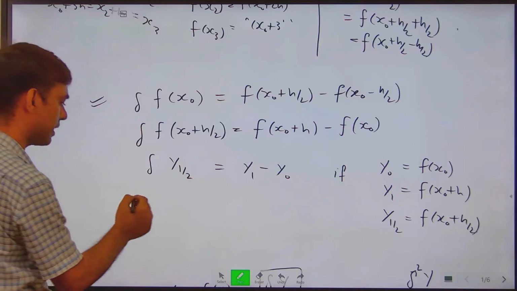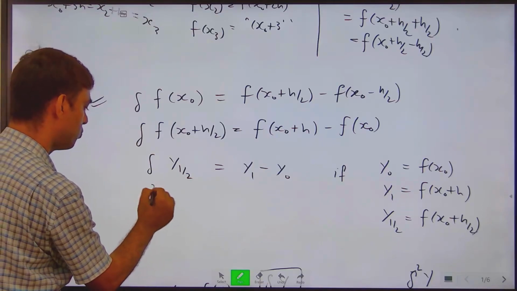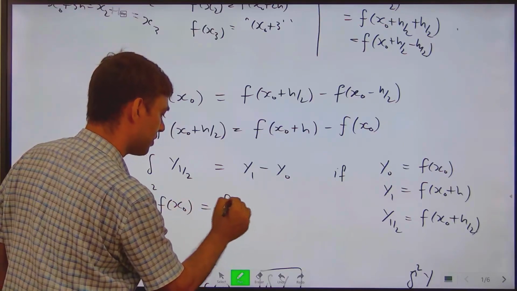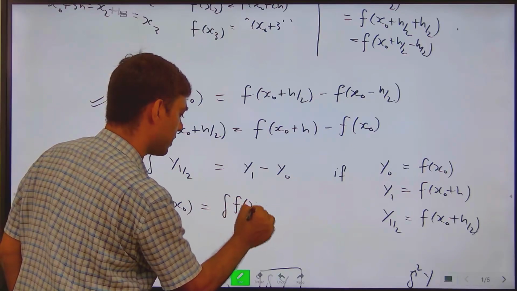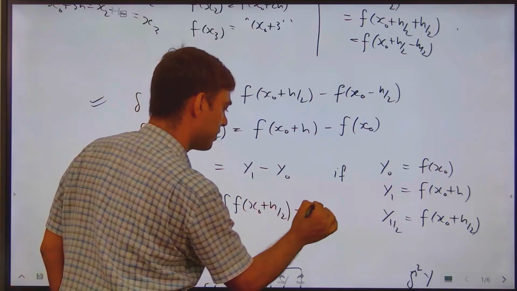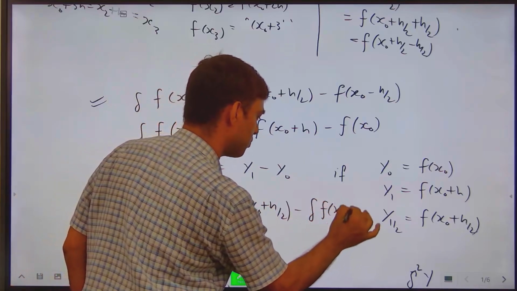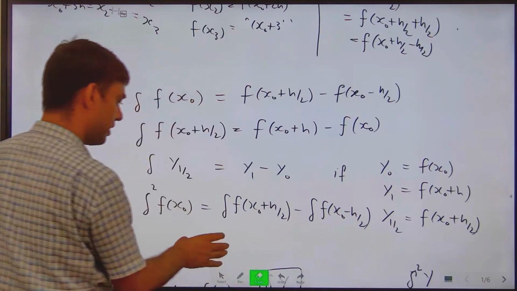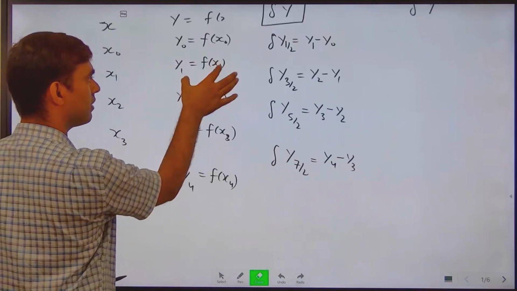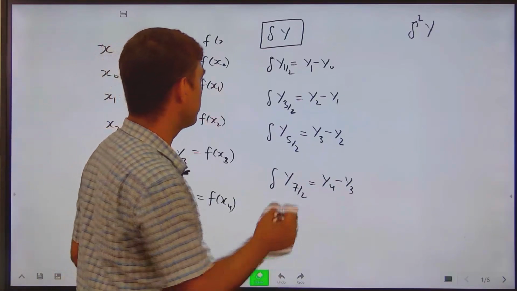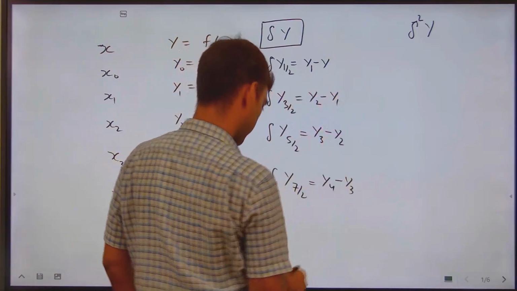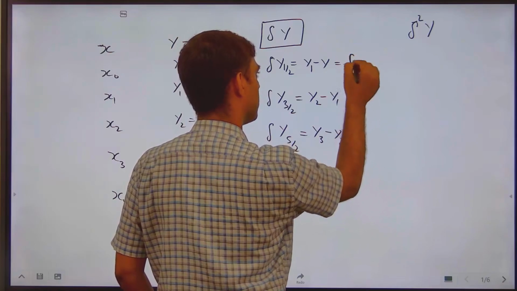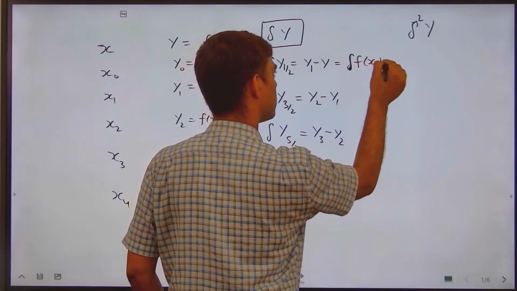And if we try to define the second order, delta 2 f of x0 equals the first order central difference of f of x0 plus h by 2 minus the first order central difference of f of x0 minus h by 2. But what will happen here? If we closely look at the difference table, what is this one? This one equals delta f of x0 plus h by 2.